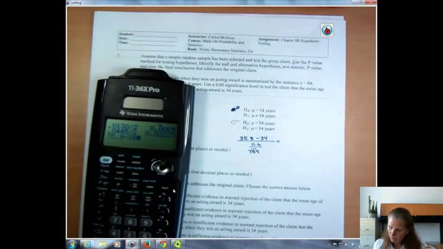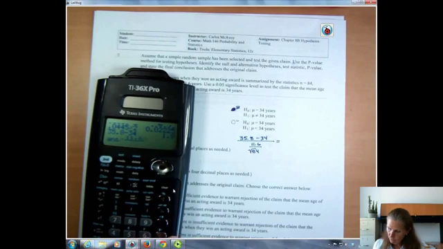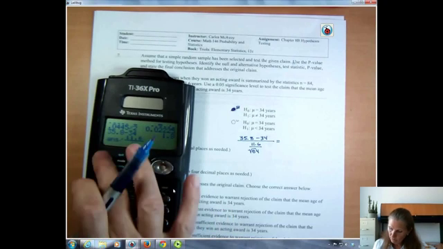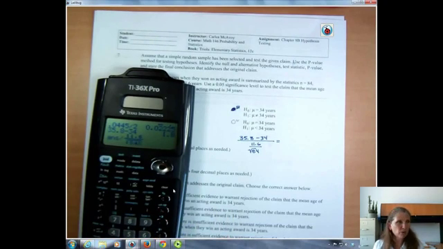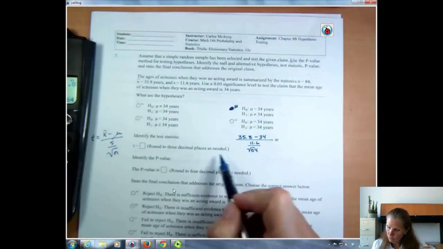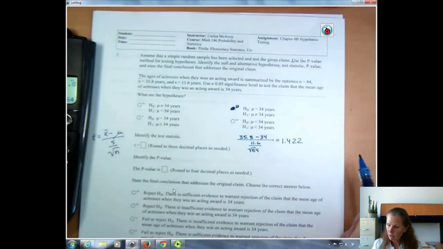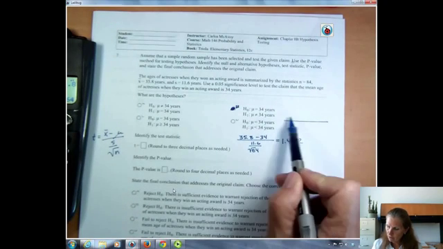Okay, so 35.8 minus 34 divided by this fraction, which is 11.6 over second function square root of 84. Look how beautifully that is. So easy to enter. It's so quick to find. And so we get 1.422 to 3 decimal places. That's a pretty typical or normal test statistic.